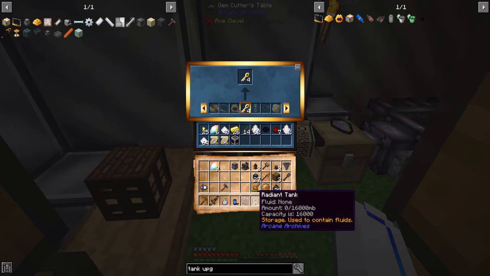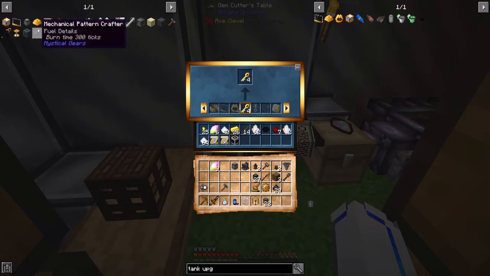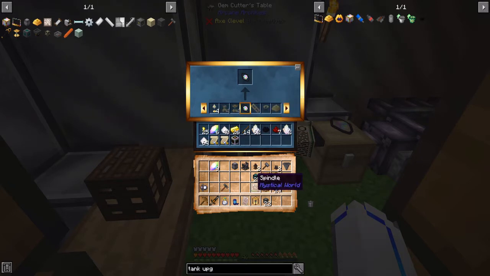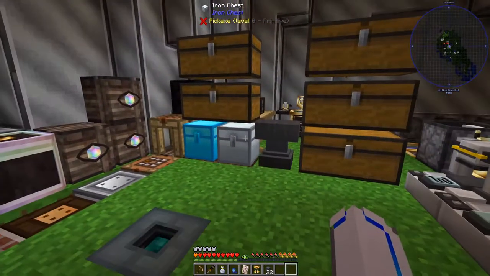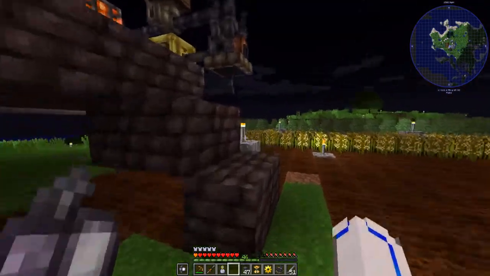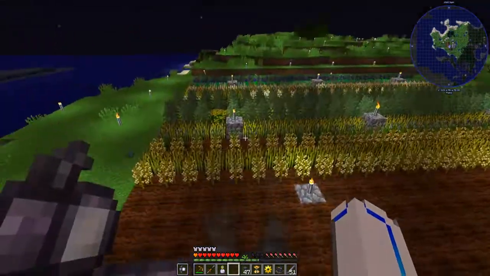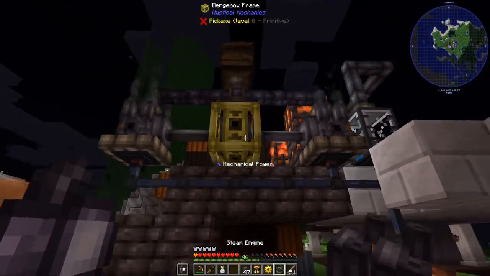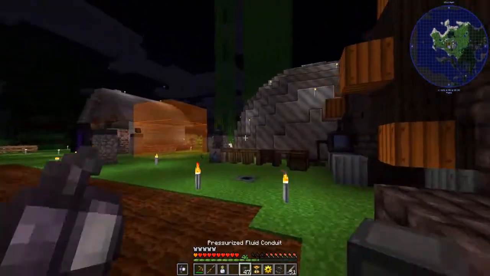I was just assembling some stuff for steam. I was going to upgrade this radiant tank. Anyway, I will get some stuff done and I'll be back. Just crafting up some archaic bricks with some inert metal. Doing this so I can extend this platform out and add a third steam engine running off of actual steam.